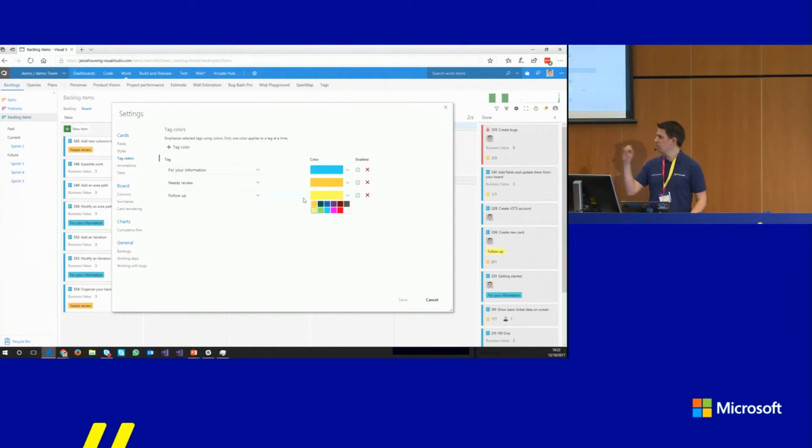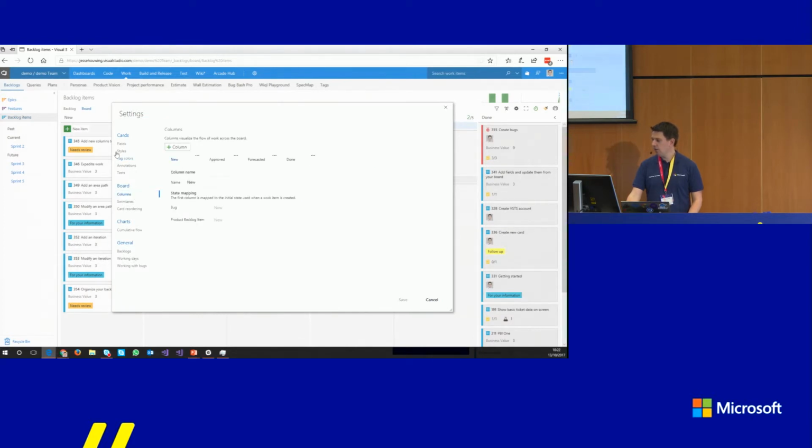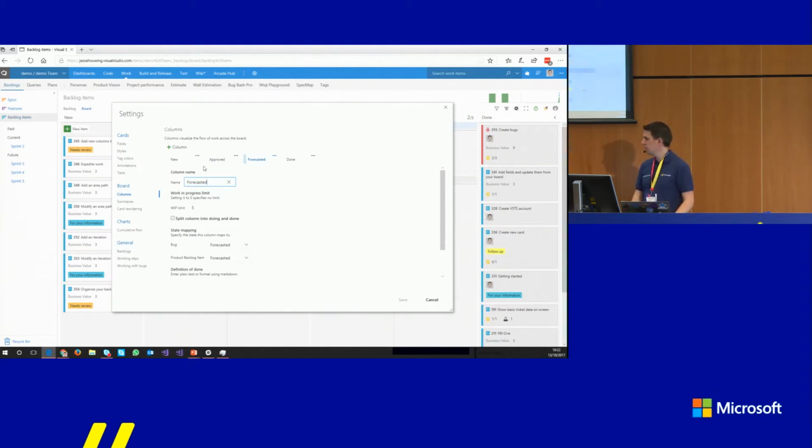So that they're not just these little gray slabs on your card, but you can very quickly glean some information out of that. At the same time, you can add and change columns. By default, they will take the state from the process template that you're using, but if you have additional columns, like after new you want to have ready, which some teams actually want, you can. Now it actually does save, so that's good. You can add these columns in, and they will then also appear on the board.